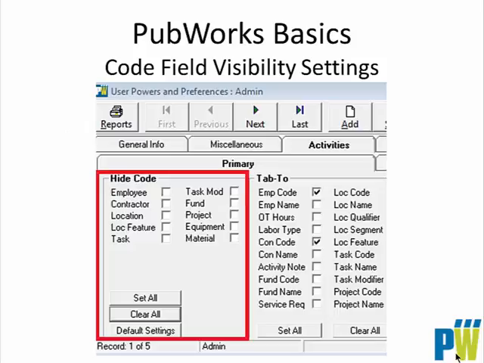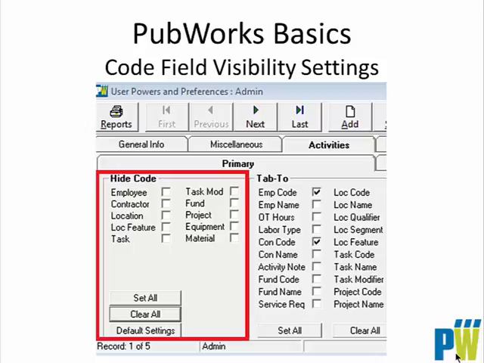Showing you here, once you have user powers open, you can see where we've got user powers open. When you open your user powers, it's going to open to who is logged in. So if you're logged in and you open your user powers, yours come up right away. You may not see other people's user powers, and that's usually because you may not be an administrator, but you do have some control over some of your user powers.